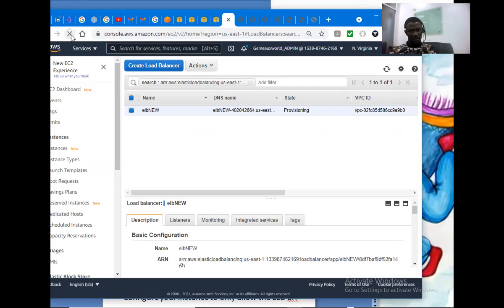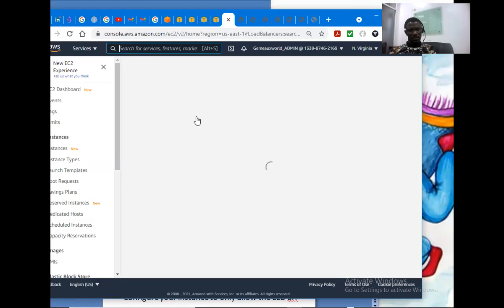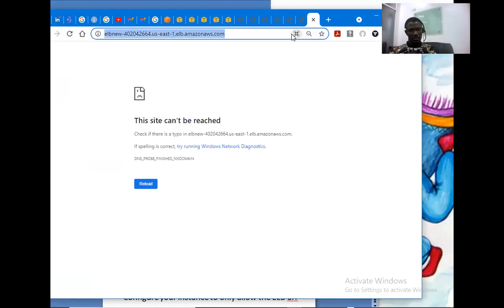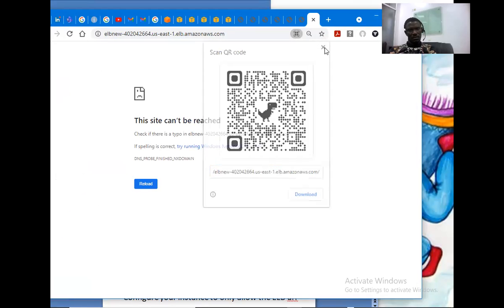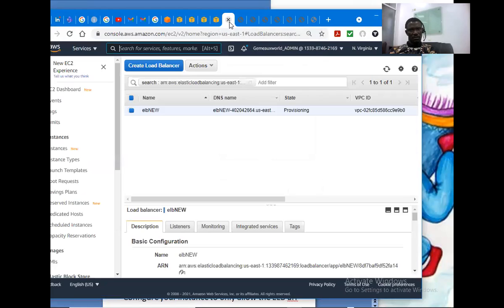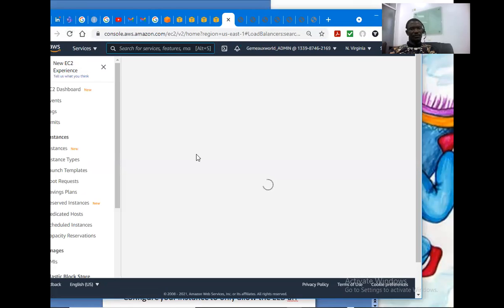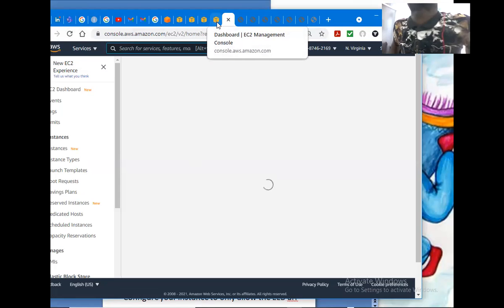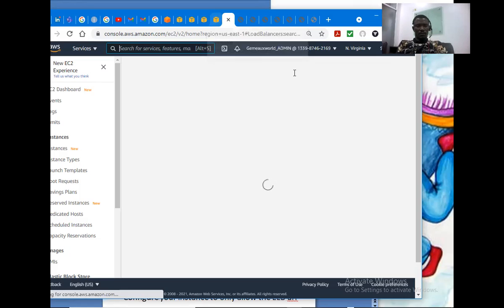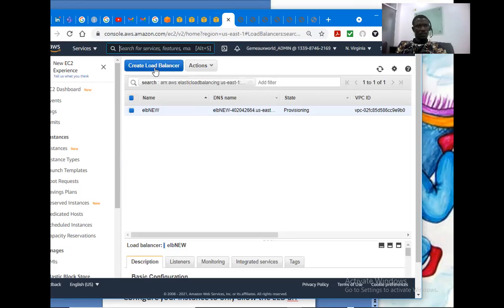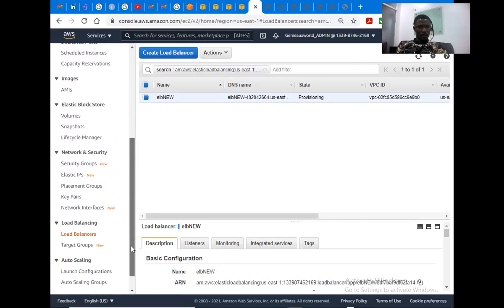It's still provisioning. I already created more than one load balancer.